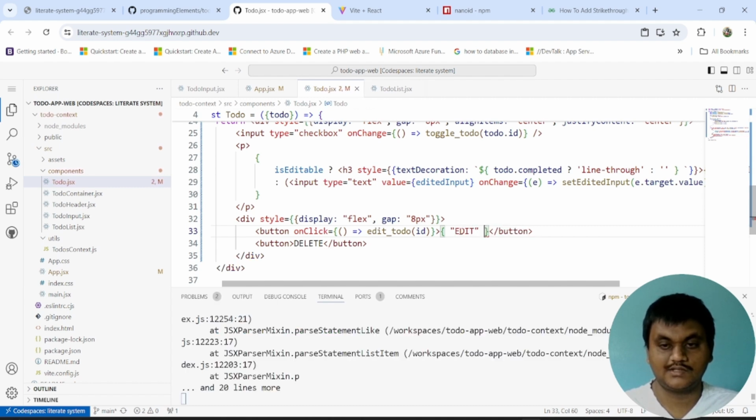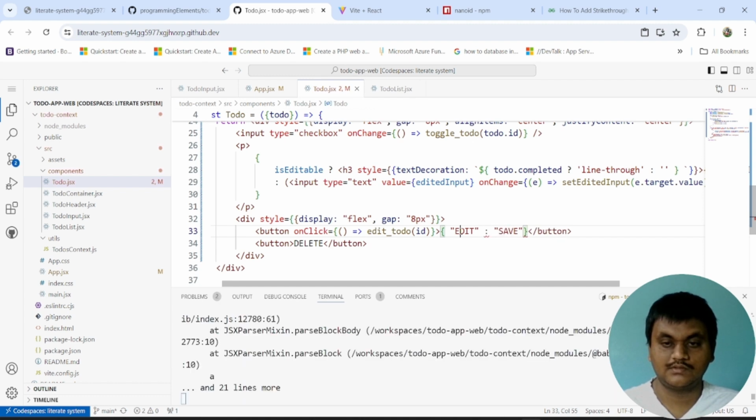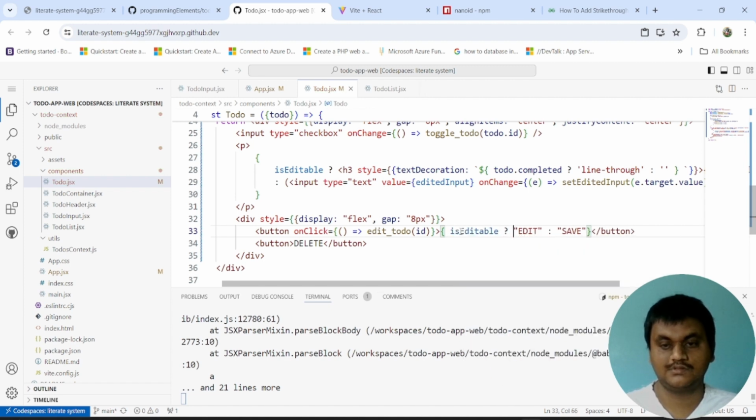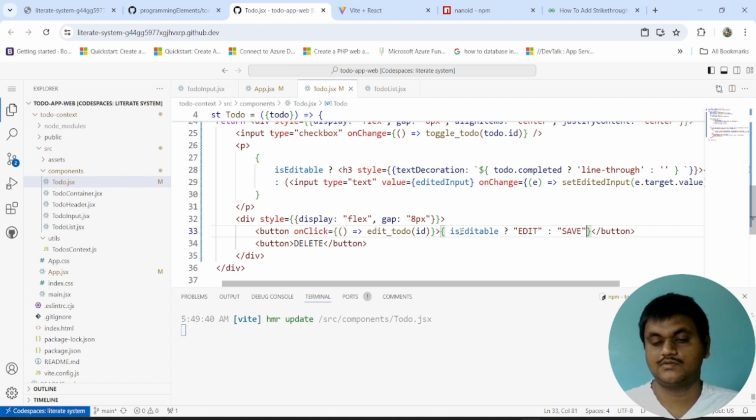Here I'm going to write to change this text also. Save this. How I am going to change isEditable is first, then save.